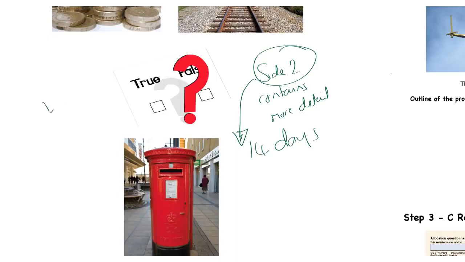It talks about the time, date and place of the accident. Now I'm using a car accident, but it could be any form of accident. And it outlines why the claimant considers the defendant has been negligent. So you've got to say why you think the defendant was negligent.